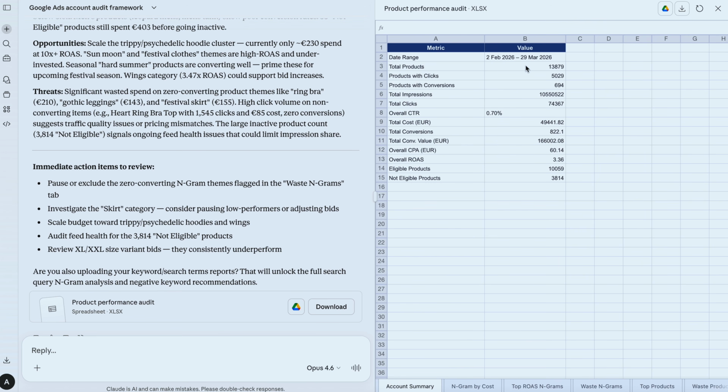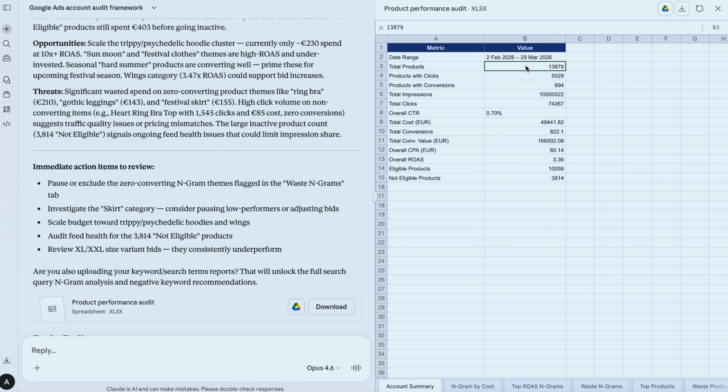Now, the beauty of this is, as you can see from here, that this e-commerce brand has just under 14,000 different products. So once again, the power of this is it's giving you this data in, it took a couple of minutes to run, and it's letting us know where we can really focus our spending.